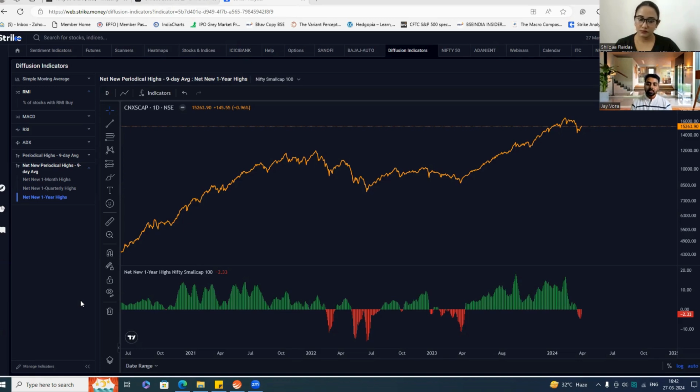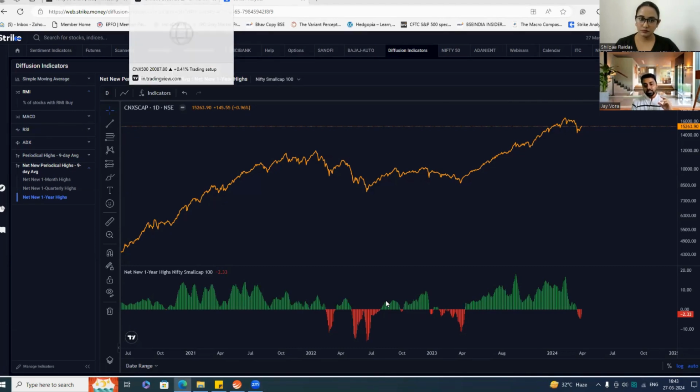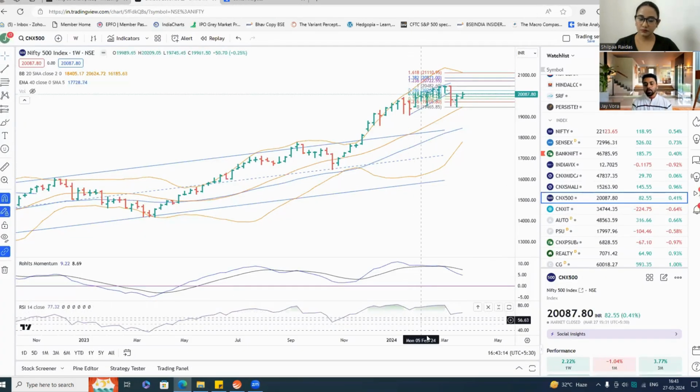So in that case, at least one thing could be clear in all this analysis: probably the upside could be capped in the near term. And if that is the case, then what we have to be prepared for is how the downside plays out. So that's where, again, we'll have to go level by level. But broadly, when we see the weekly RMIs getting into sell mode, until and unless they come back towards the zero line and then give a bullish crossover, ideally you want to be careful.